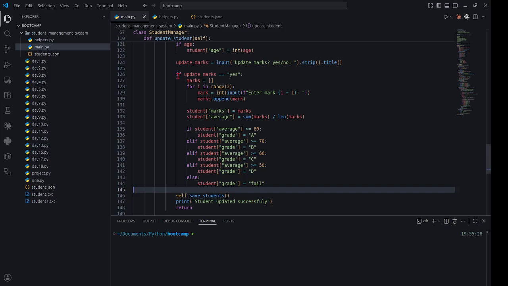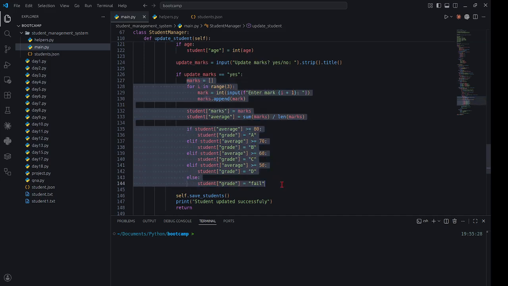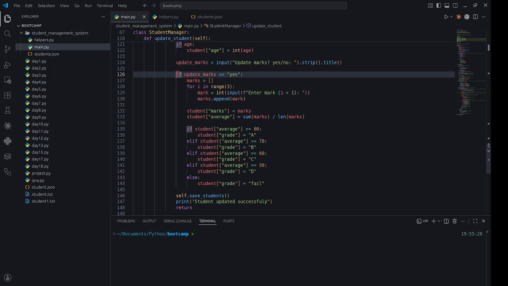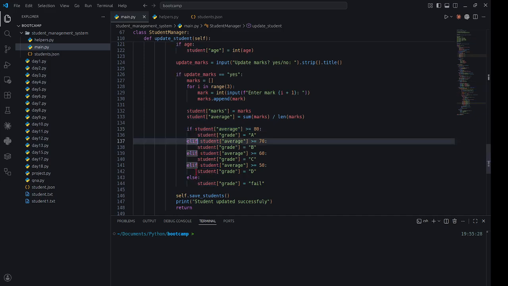Okay, so if the user inputs yes, then this block of code is now going to run. So all of this is under this if statement. So this if statement and this if statement are two different things. For the if, elif, else statements to execute, this if statement must be true.